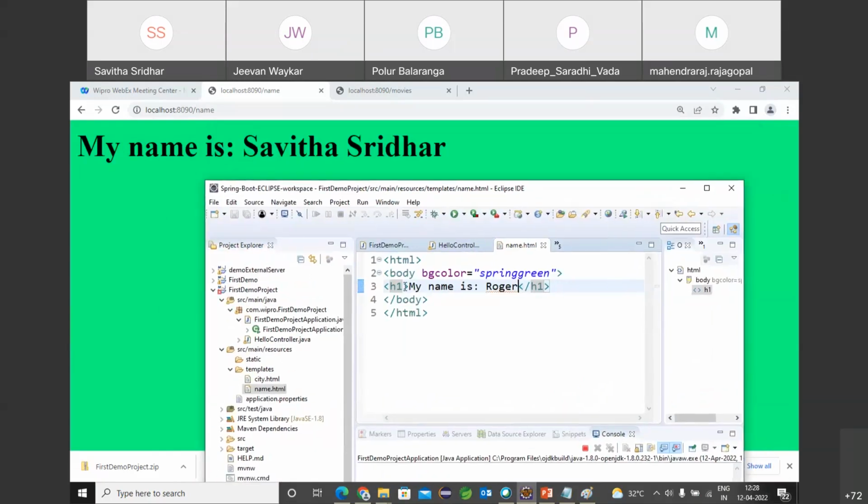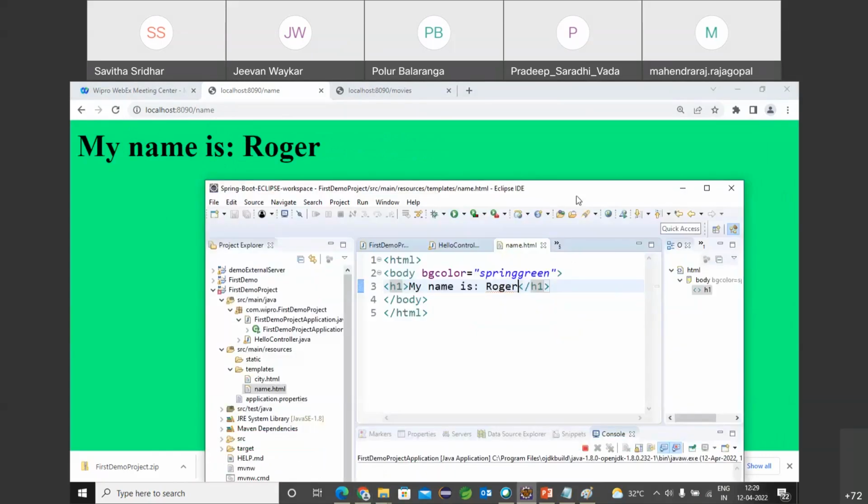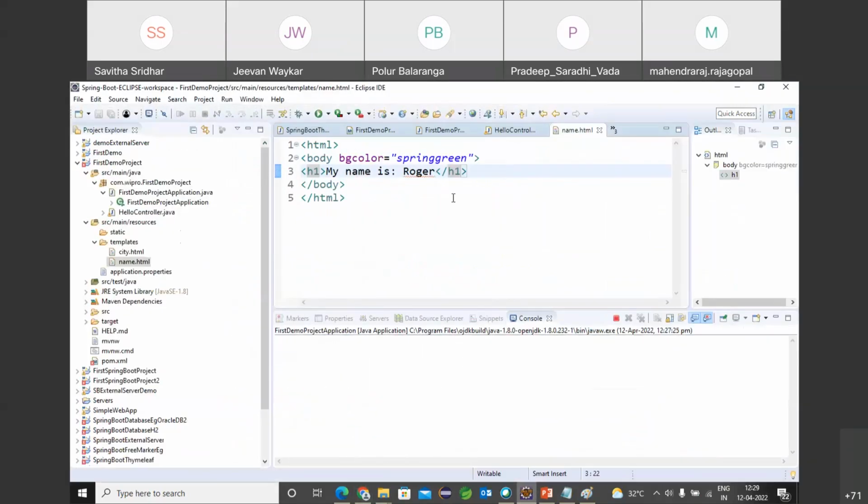But though I have changed it, the browser has not changed, right? Only when I come back and refresh will the changes be reflected. But actually, when you enable DevTools, something called live reload gets enabled. A live reload server will start, but that will work only if you have a live reload extension added to your browser.